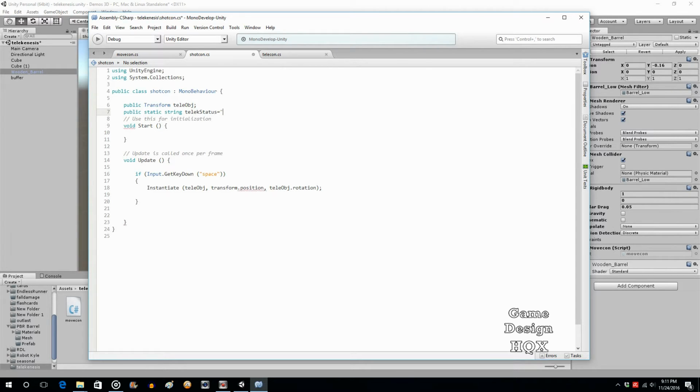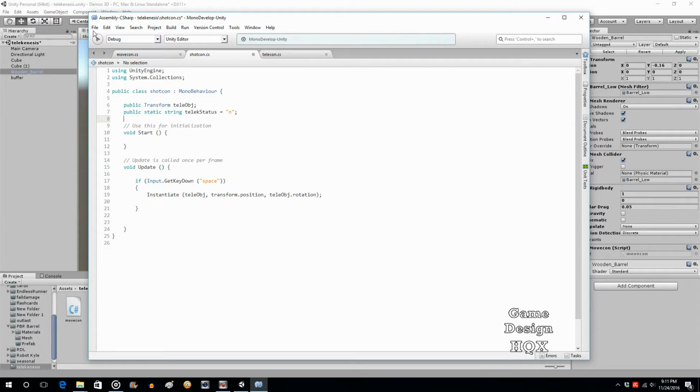And it'll start as "n", meaning it's not holding anything. We'll save that. So we need to modify this, because right now we're saying hit space and shoot this out. Now we only want to say shoot this out if this is set to "n", because this is the default value.